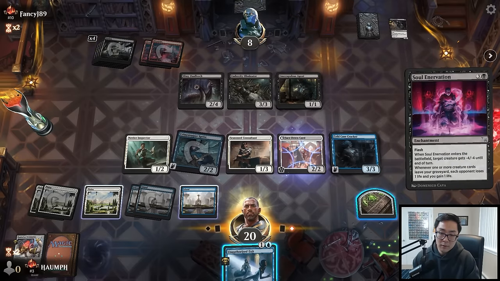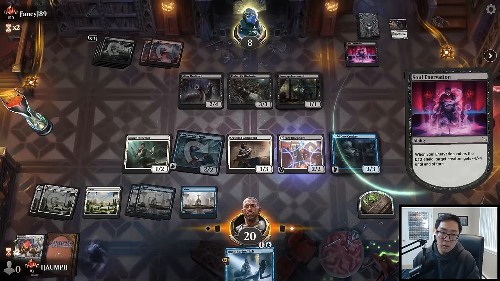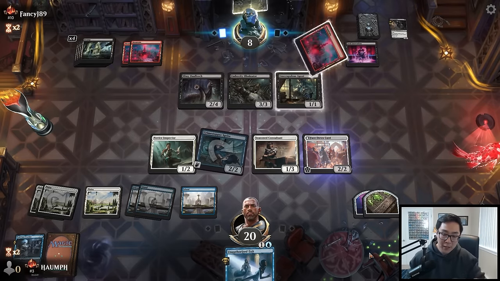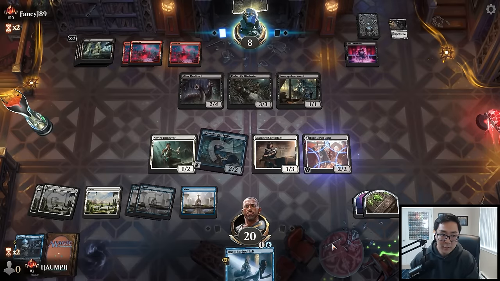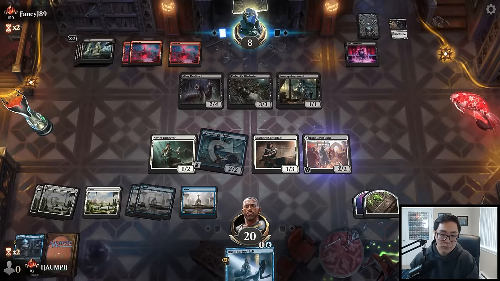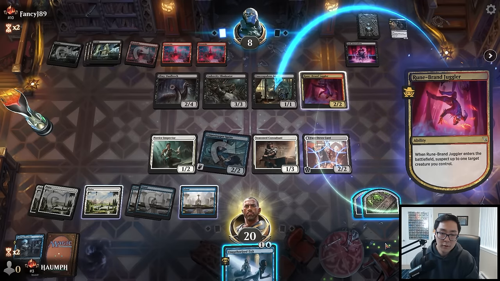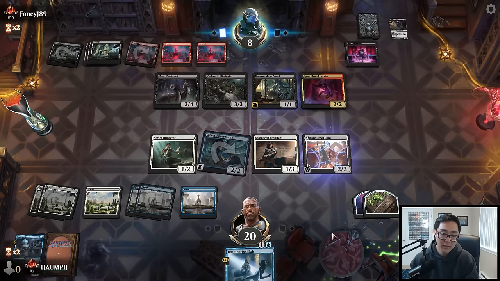Holy cow. I'll let that die. I can crack my clue. I still have a flyer. Let's see what their last card is. Runebrand Juggler. Okay. Targeting Unscrupulous Agent. All right. I see.